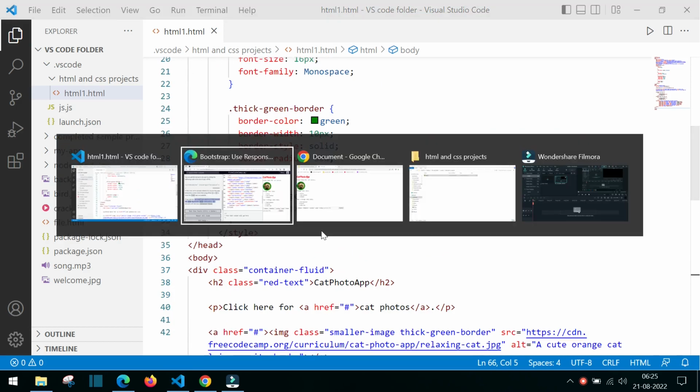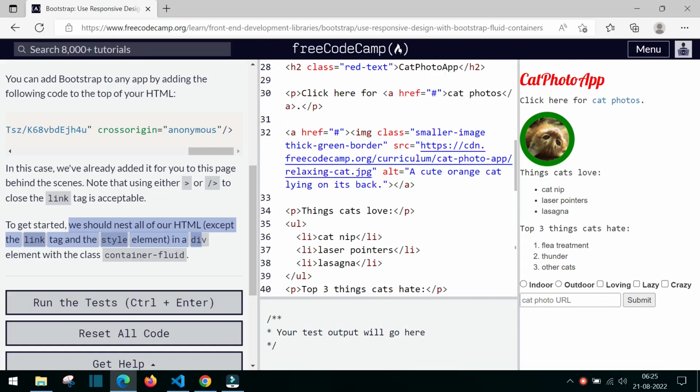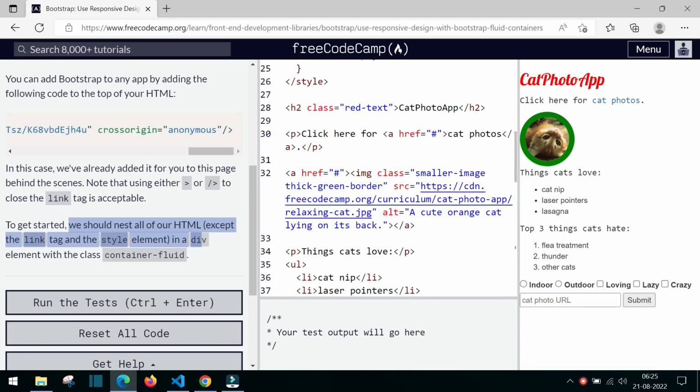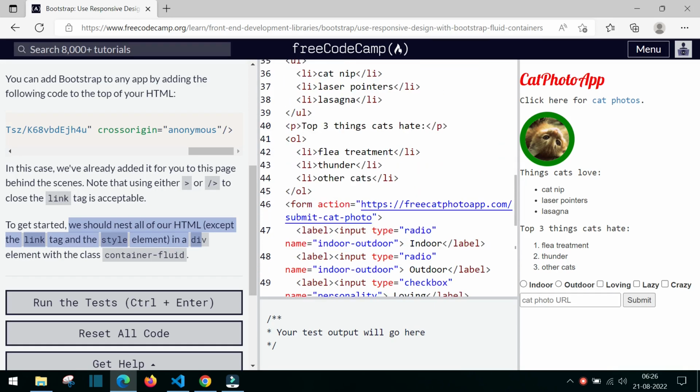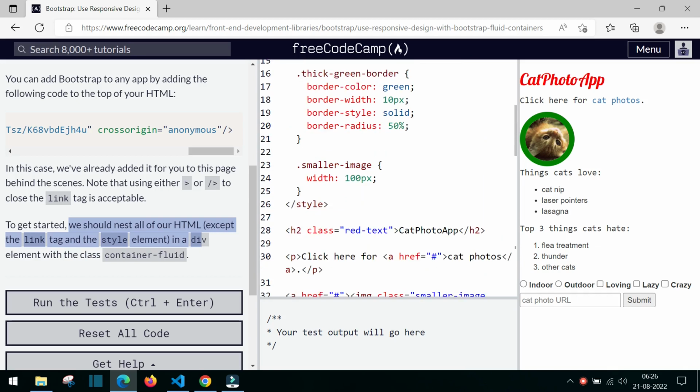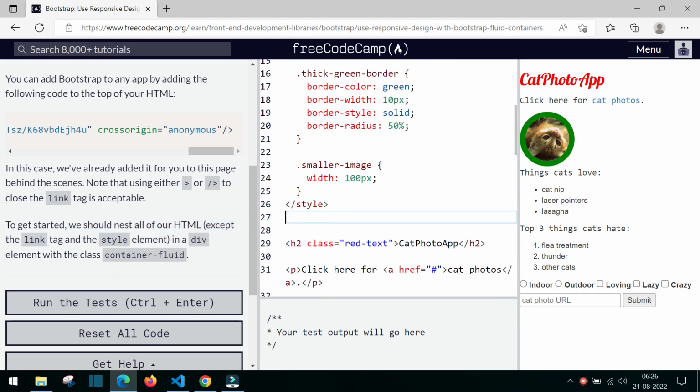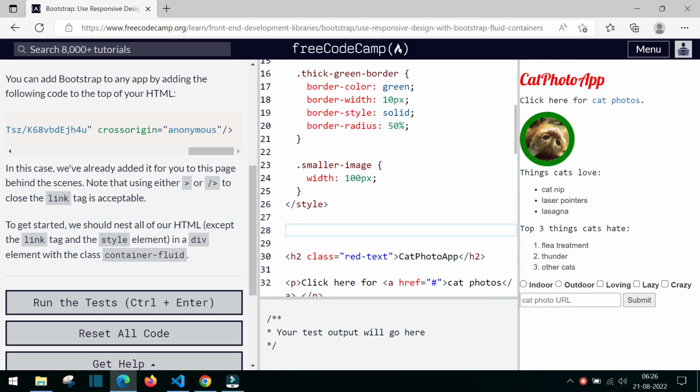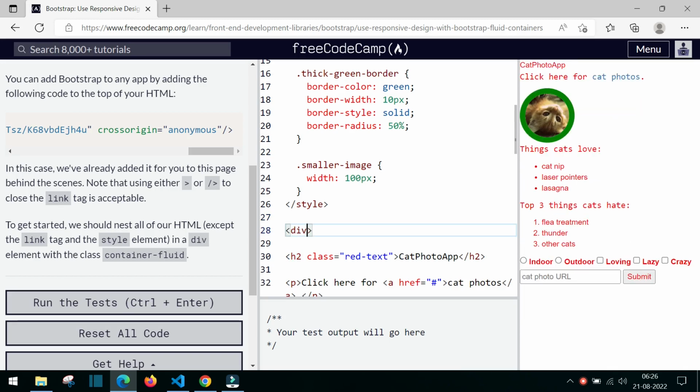So in freeCodeCamp also we have to do the same thing. After the end of the style element, we are going to add a div element with the class container-fluid.